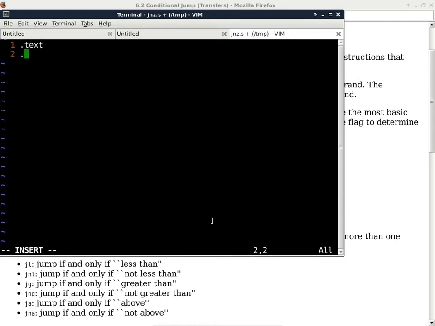So we have .text, .global _start, typical beginning of any program, and then _start. With this program, I'm going to move byte. Now with the program that you are going to write, the width of the operations is going to be important. In other words, you have to decide, am I adding one to a 32-bit register, or am I adding one to an 8-bit register? Am I comparing a byte, or am I comparing 4 bytes at the same time?